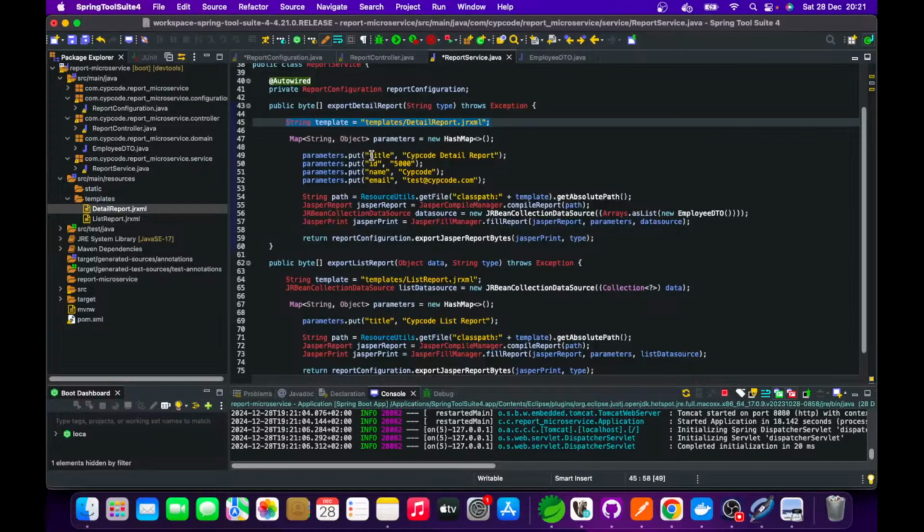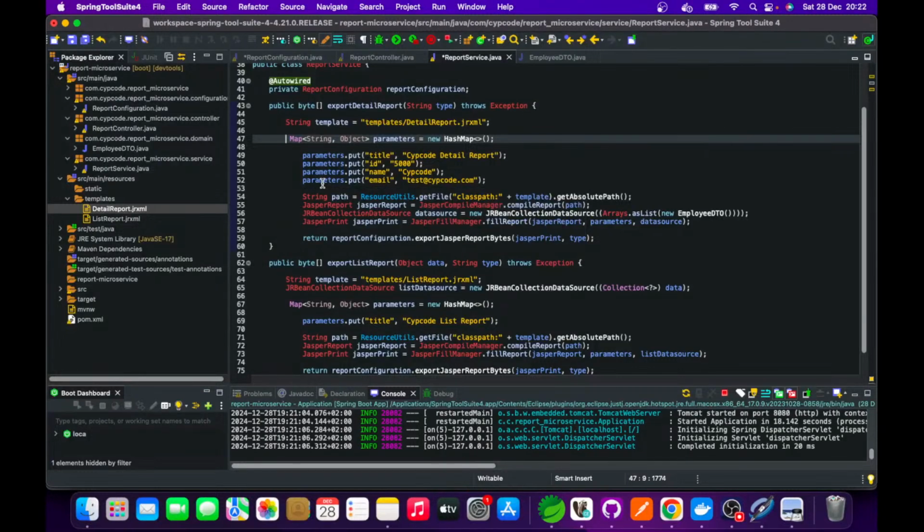But the templates themselves can be remote and hosted on a remote server, which is the flexibility that we're always aiming for in a microservices architecture. We don't want to update templates and always rerun the server when we change templates only. So yeah, that's about it with the templates.